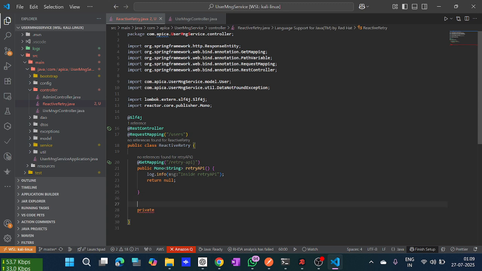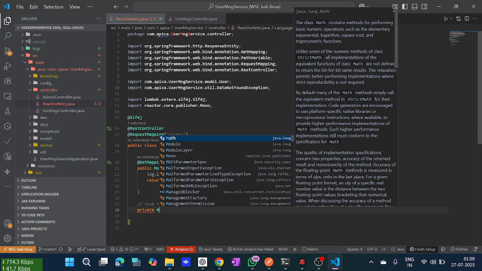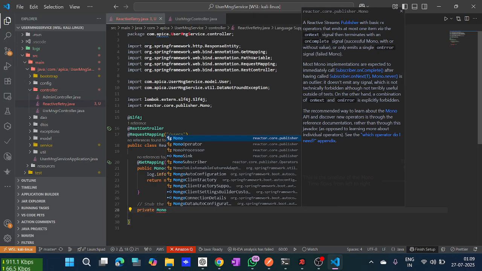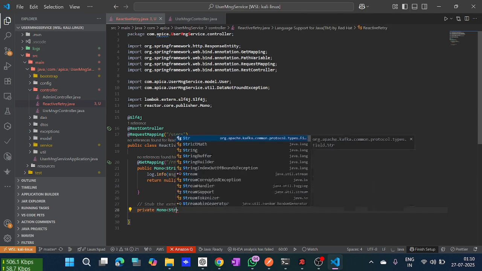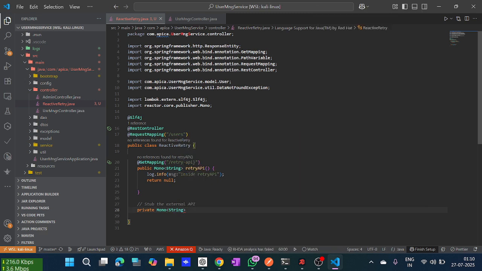We will kind of stub the external API. You can assume that this method is going to call the external API. It will be a sample one, returning the same string response, and let's name it callRemoteService.